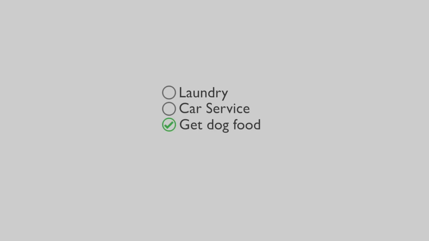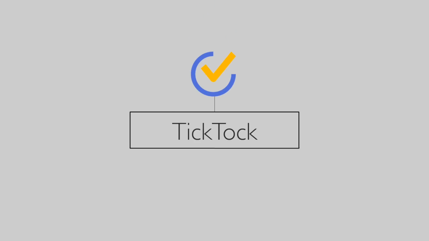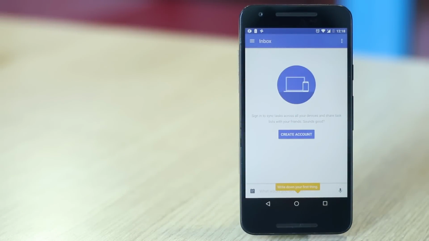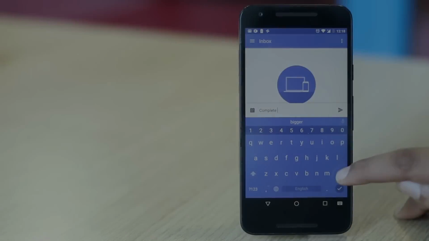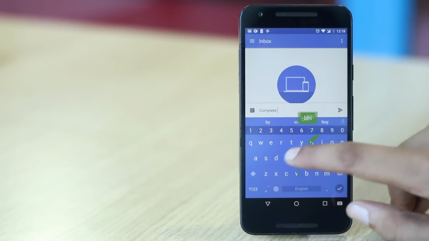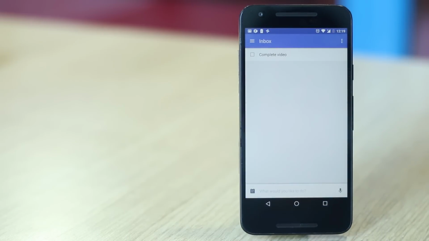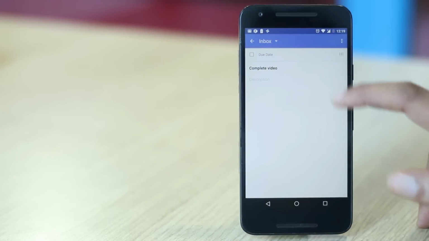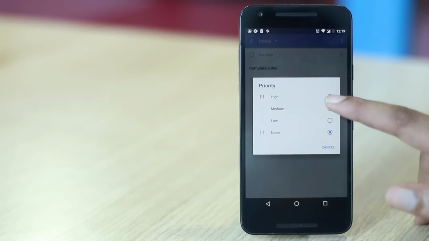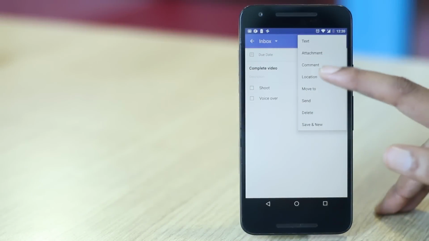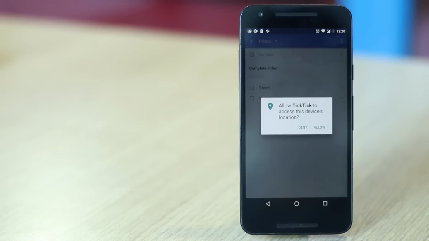A to-do list app makes you productive, there's no doubt about that. Well, TickTick is a fairly new, yet very powerful, to-do and task list manager, which should surely make you productive. The app lets you create tasks and lists, and you can either enter your details or use voice commands with Google Now or Assistant. You can customize a to-do list with checklists, priority levels, tags, comments, locations, attachments, etc.